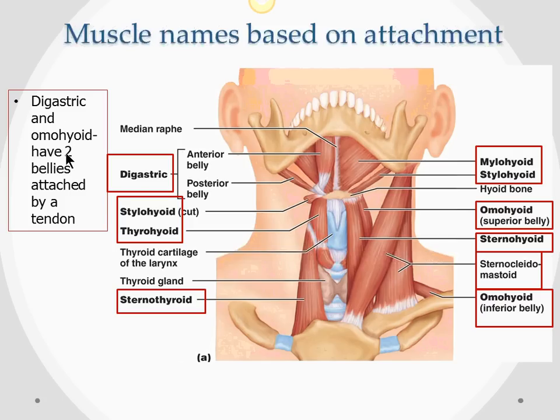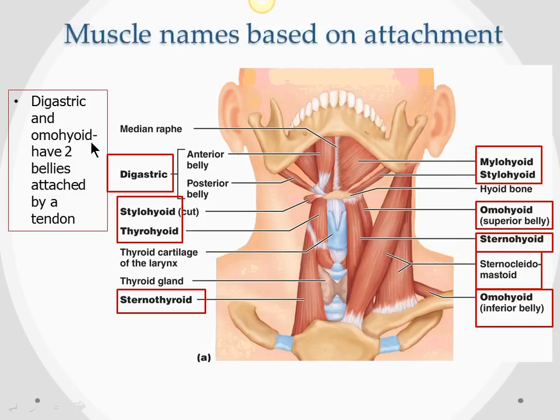So here's one of them. If you look here, this one is the digastric. One part of the muscle is attached here to the mandible and the other part goes close to the styloid process. And here's the little tendon in between, so up here. And here is omohyoid. One part is attached to the hyoid bone and the other one, there's a belly, a tendon deep to it, and then the other one comes and attaches to the clavicle. So these are a little bit separate.